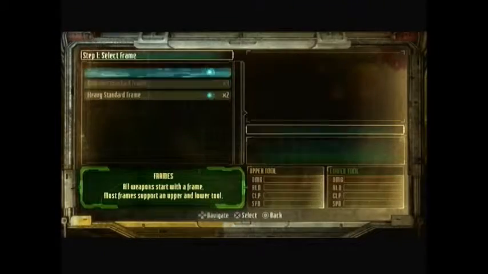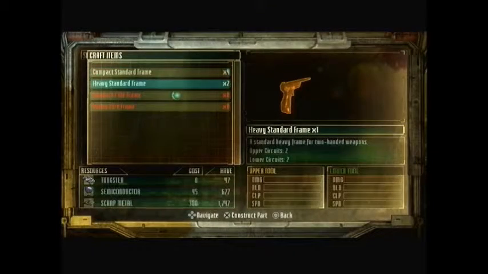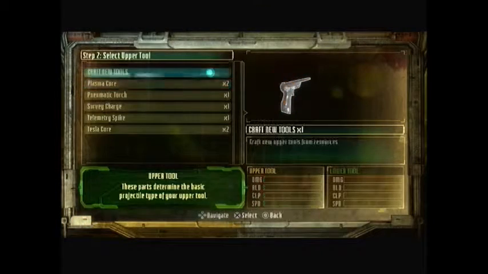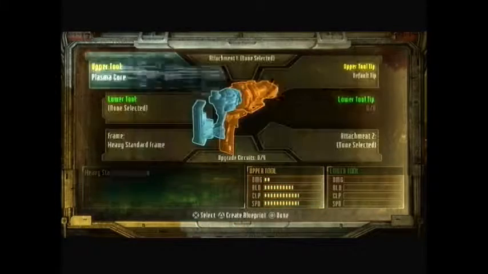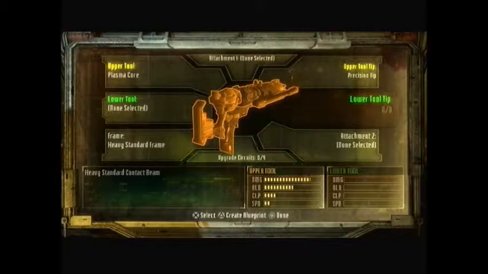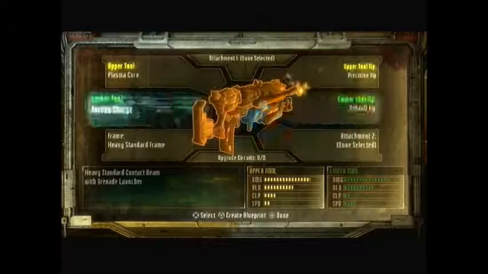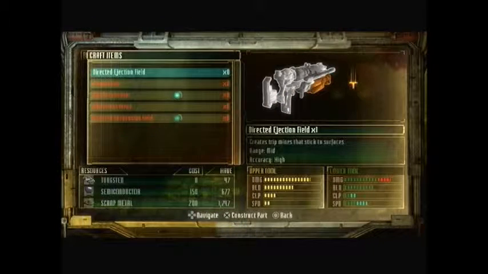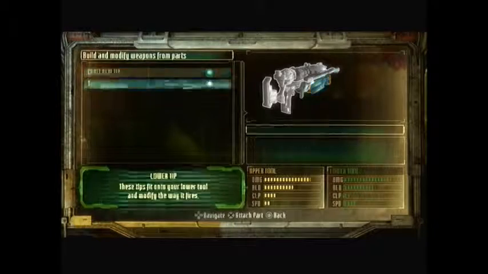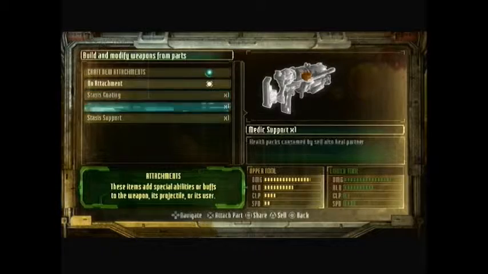Yeah, new weapon. We have the heavy standard and then the contact. We can't make an elite one yet. Okay. So we're gonna start off with the plasma core and then of course our precision tip for that contact beam. We're gonna put on the survey charge. Creates trip mines. Oh, we're not doing that. We're just gonna do the grenades. And then we're gonna give this one stasis. Support coding.